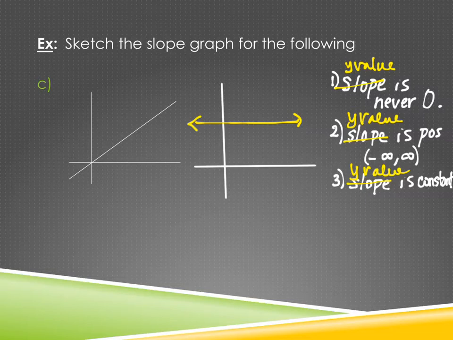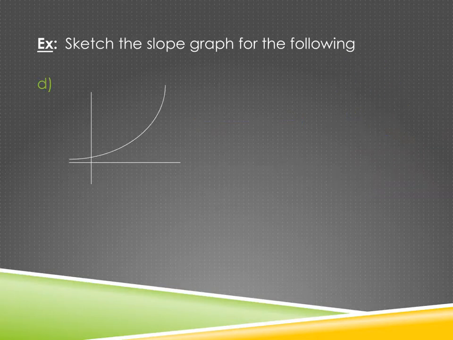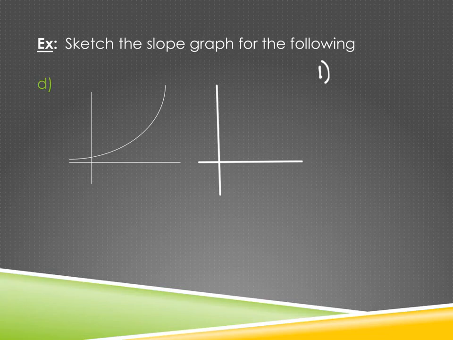Now, I want to show you that just because the graph has some of these features doesn't mean it has the same ones as every graph. So this graph will start out feeling much like the last one, but clearly this is not a line, right? Right, definitely not a line. Okay, so let's draw our axes, and let's write out our facts. The first fact is about slope being 0. What can you tell me about the slope here and being 0?